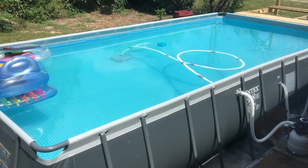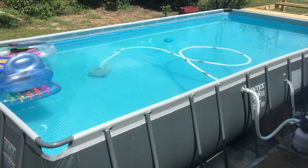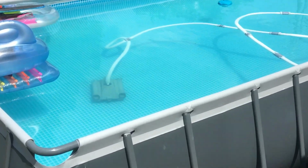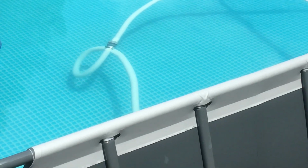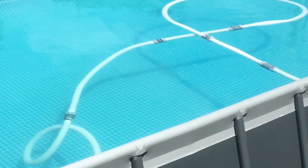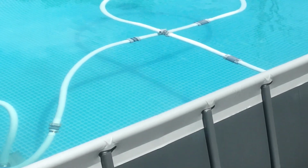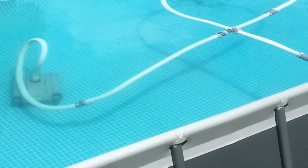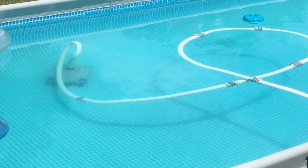You have to connect the end of the hose to the inlet water return of the filter pump. This only works with a filter pump for an above ground pool. This is an INTEX. The pump is running right now, and that's the one connected. The cleaner is connected to the pump. Look at that, she's working hard.